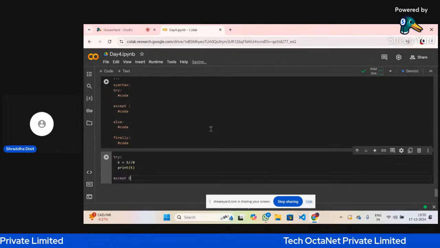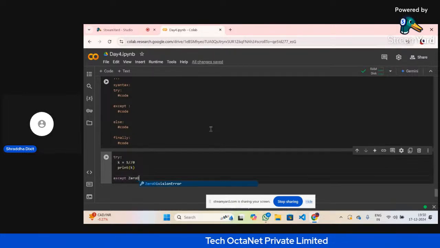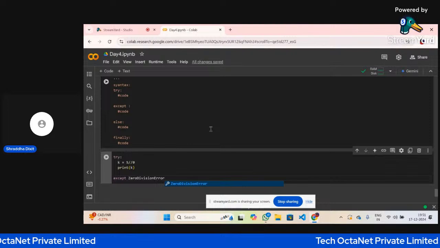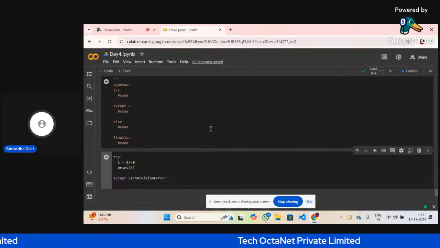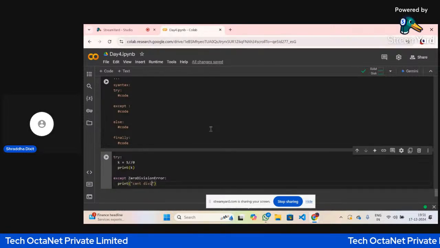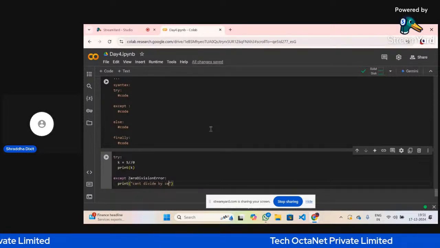Except ZeroDivisionError. Okay, now if we print this, "can't divide by 0."